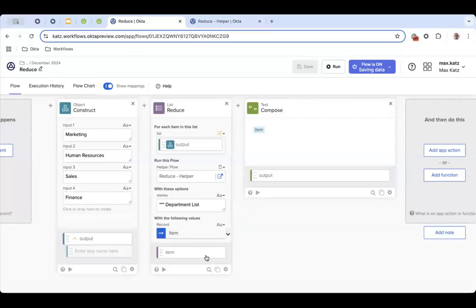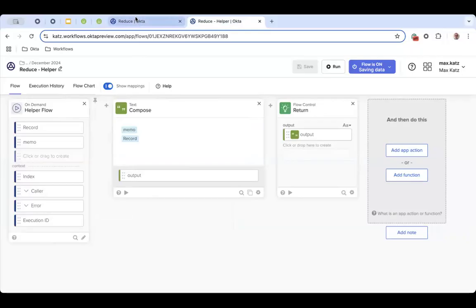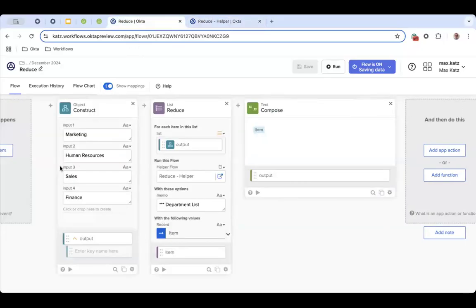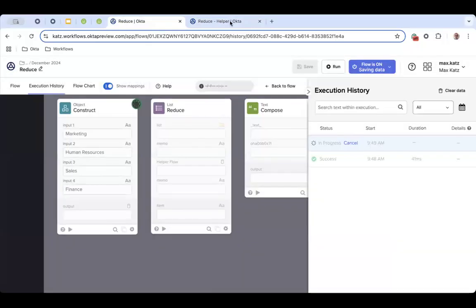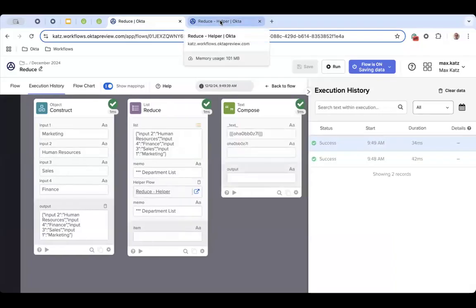It's text here. This looks fine. Well, let's see what happens here.